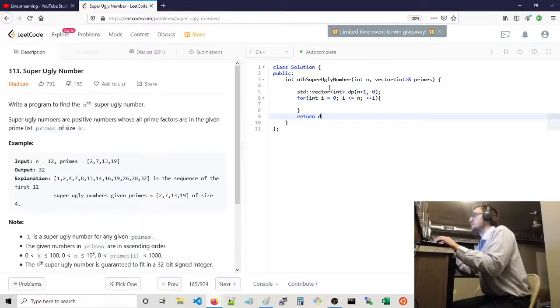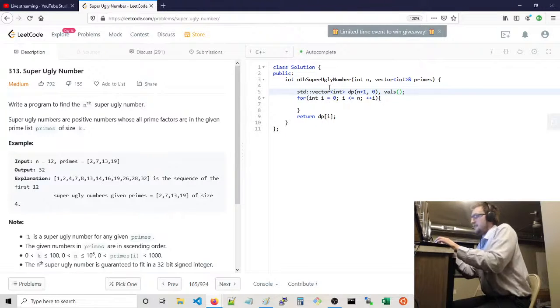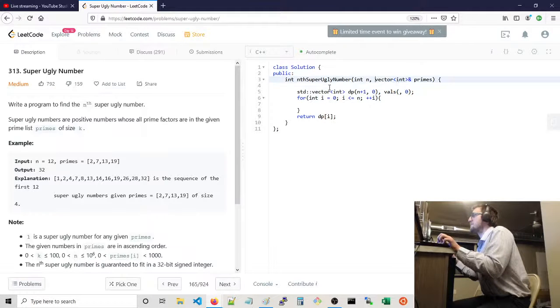Return dp of n. So now we have another vector, not dp, but just call it vals. And these are going to be initialized to 0, and they're going to be the same number as the primes.